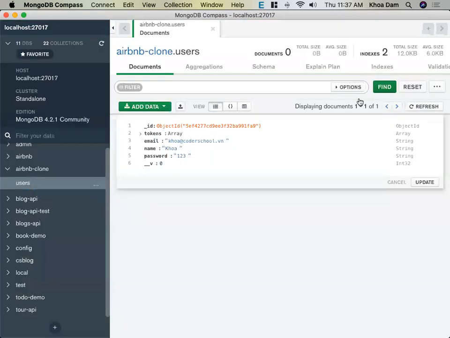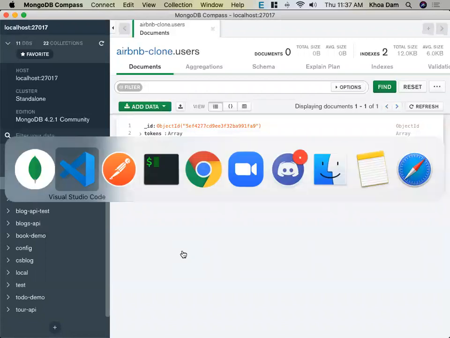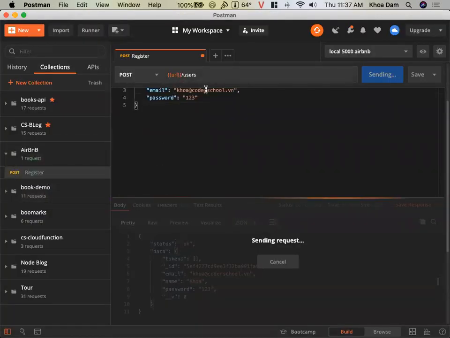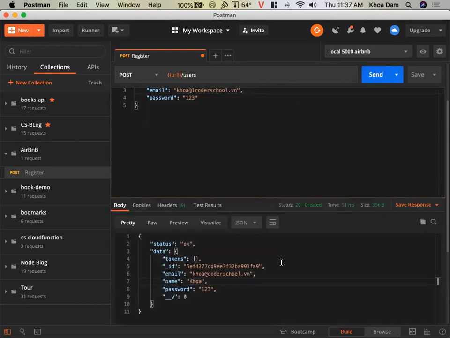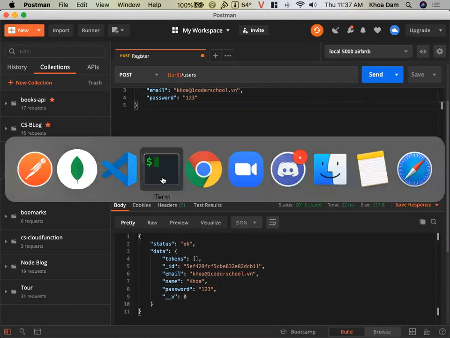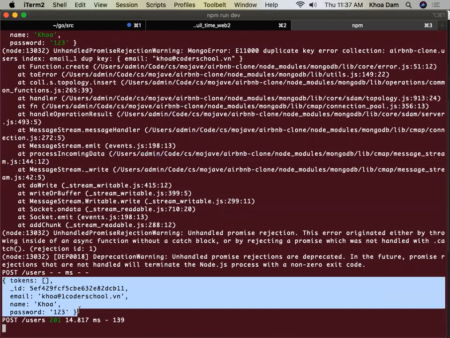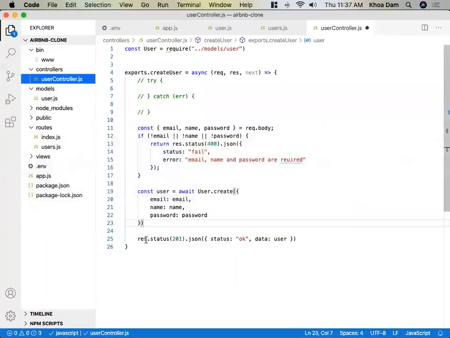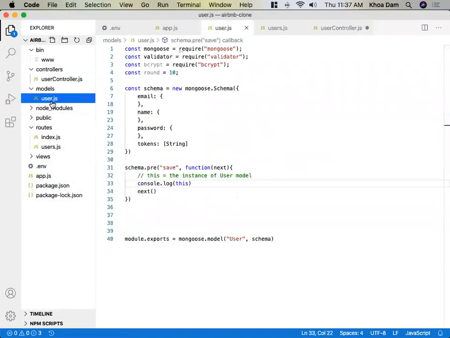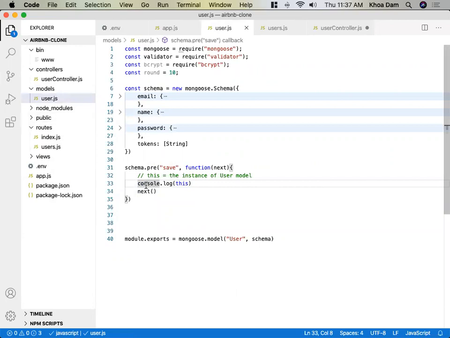Now, if I find it, I only see the first document, I don't see the second document. Now, if I change this to something else and send again, I created another document, and you can see the log here. This console log comes from line 33. That's the whole list.